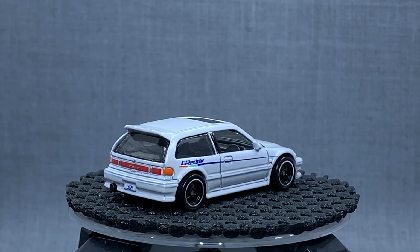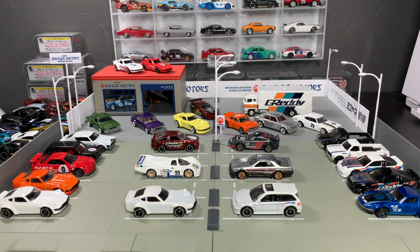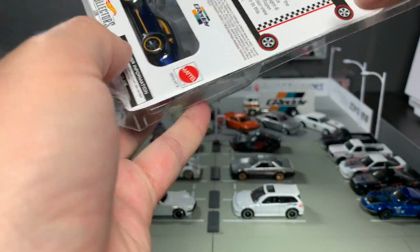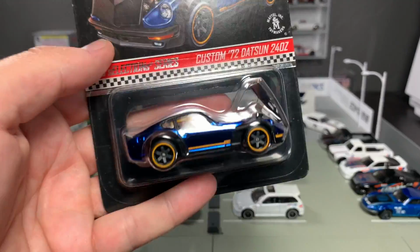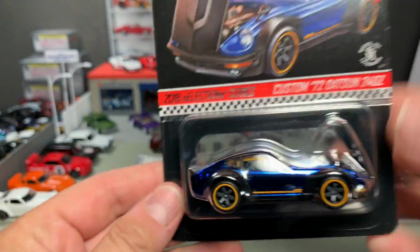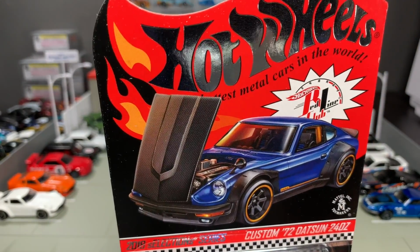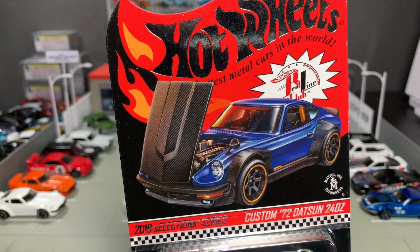Those are his favorites. Those are the ones that he cited when I asked, what are your favorites? But you know what? I think it's all going to be superseded by these two. Let's go ahead and open this one up first. A lot of you, those of you who bought it, you already have it. If you were going to open it, hopefully you already have. If you want to keep them carded, well, maybe you open just one if you bought more than one, because I have just been so excited to open this one up. Selections model. Like I said, the Gasser, it was the 2019 Selections model. They sold it. I think the window is still open right now.